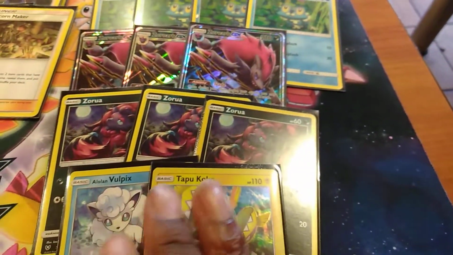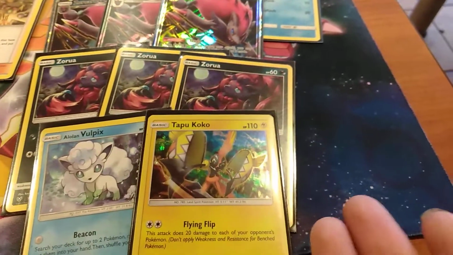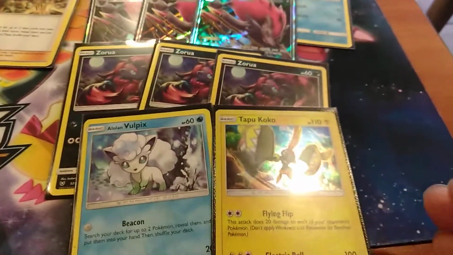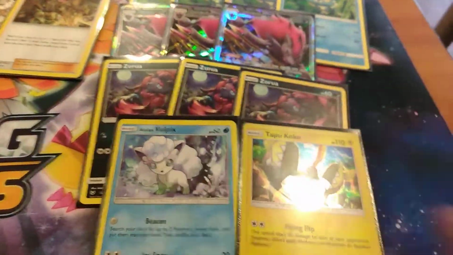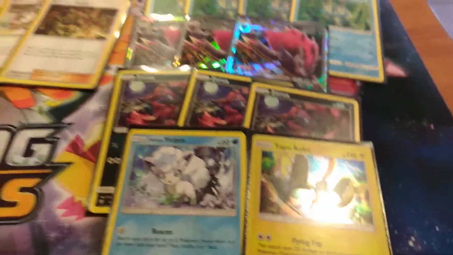Next, we're playing a 3-line of Zorua, and then we're also playing a Coco line, because this deck is all about spreading damage around. And then an Alolan Vulpix to help start out with, and use the Beacon to search out our Greninjas, our Froakies, whatever we need to get. But that's pretty much it for our Pokemon.